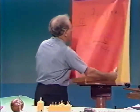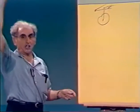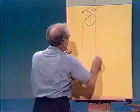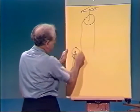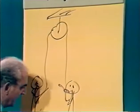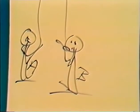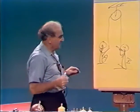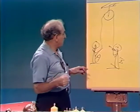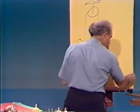Let's consider another such problem. Here is a smooth pulley fixed, say, to a solid beam up there. And here is a rope over the pulley. And here one man stands holding the rope and here an identical weighted man stands holding this rope, and they are both on the ground. Question: the man A climbs the rope. B just holds on. He just stays there. Question: what happens to B? Answer: B gets a free ride, for whatever A does is felt by the rope and in turn by the man, and so this is really Newton's second law. Two men on a pulley.